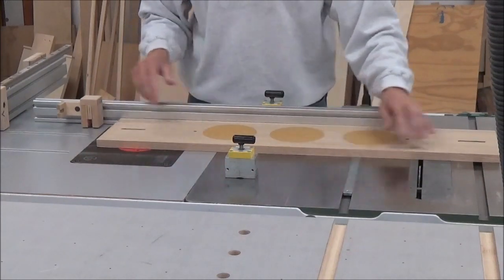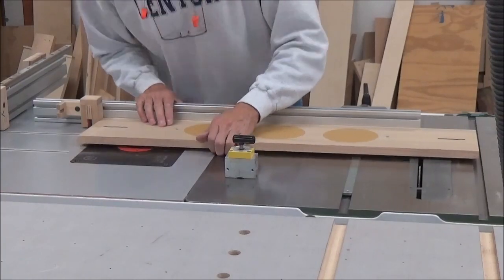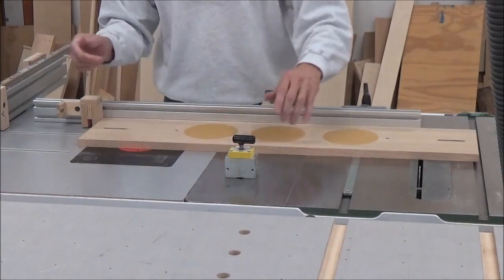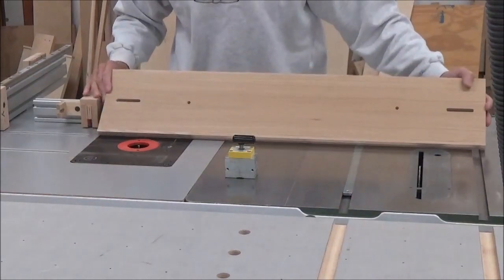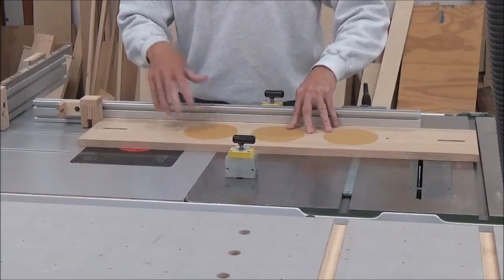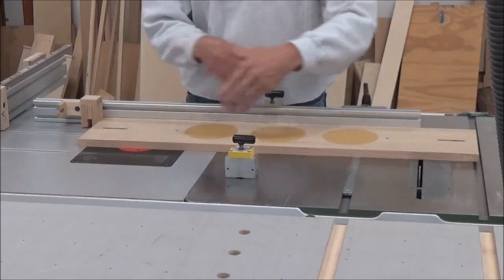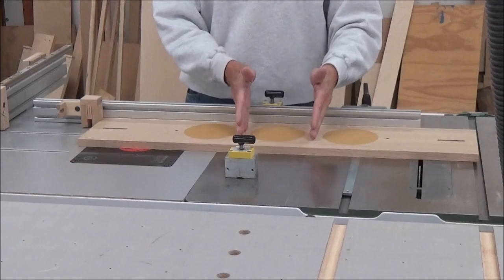So now I've got that set to go. This is just an arbitrary place to put it. I could have measured and used this mark here for a center line. I suppose I could still do that, get it exactly where I want. But what I'll do is I'll start my cut, plunge it, make it, take it off, reverse it, and do both ends, and then come in here and do these 2 cuts.